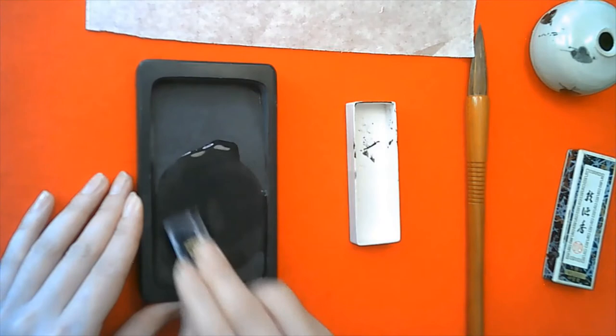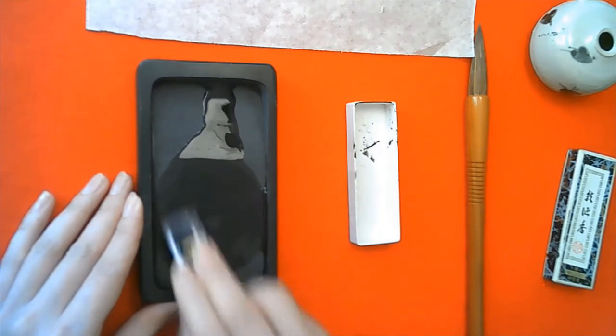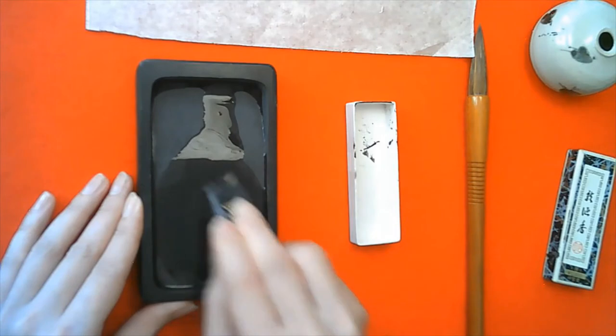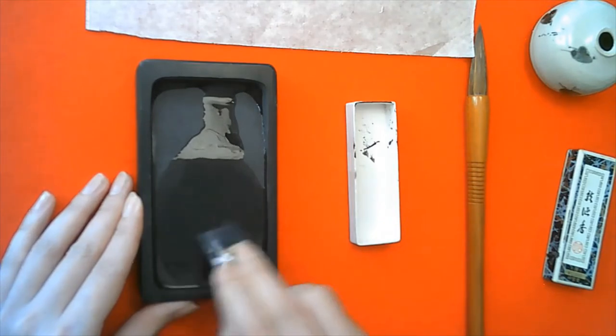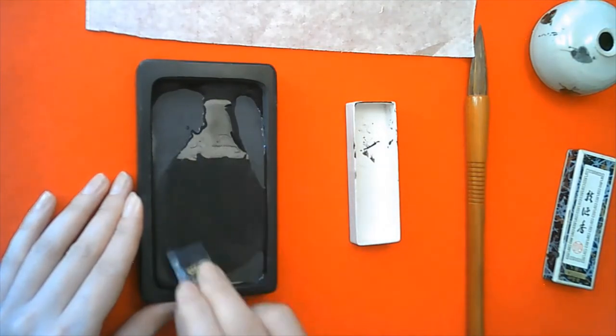So you need quite a few special tools to start Japanese calligraphy, shodo, but today I'm going to show you how to take the benefit of shodo by using normal items that can be found around your house. The aim of today is to enjoy, relax, and feel good within yourself by practicing shodo.